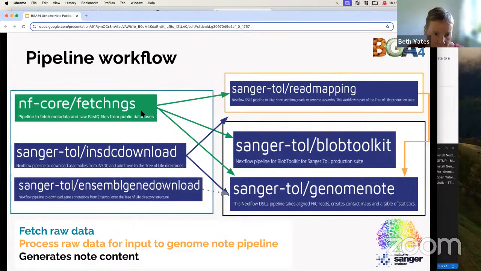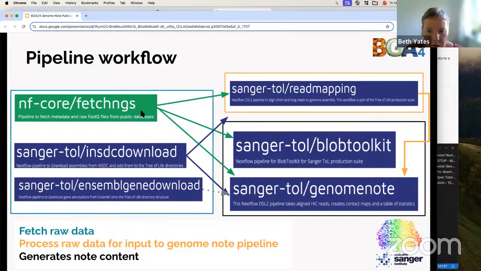I would run Fetch NGS to get the sequence and read information. I would run Sanger Tol INSDC download, which fetches the assembly FASTA file. I would then run Sanger Tol read mapping, giving it some of the output from Fetch NGS and from INSDC download. That would provide me the Hi-C data that I need for running the Genome Note.